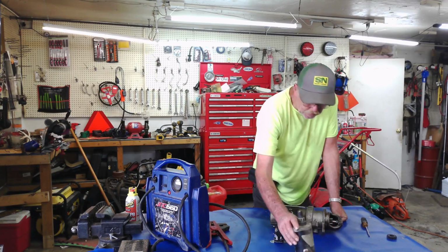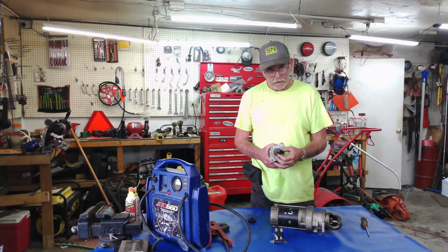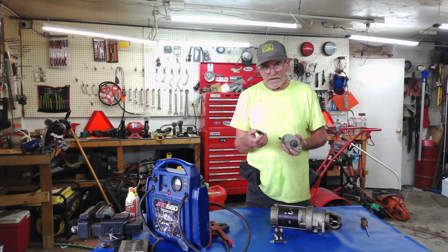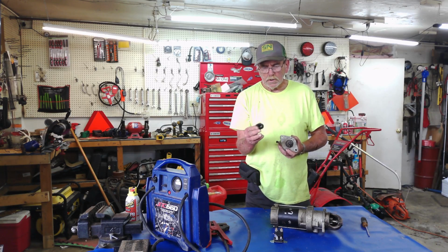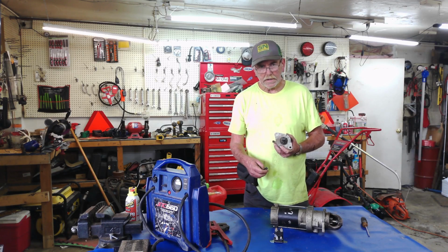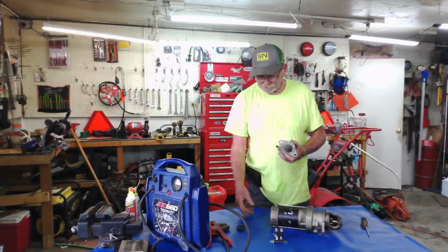And then the last thing I want to talk to you about starters is a lot of times if the rubber goes on it or if the teeth go on it, they are replaceable, okay? So the thing to remember when you're doing this is if you have an aluminum flywheel, it's got the aluminum ring gear on, you run plastic on it, don't run metal. If you've got a steel ring gear, you got to run steel, okay? Because the steel will rip up an aluminum one and a steel ring gear will rip up the plastic one.